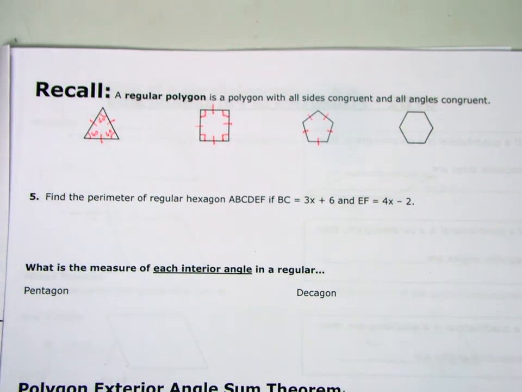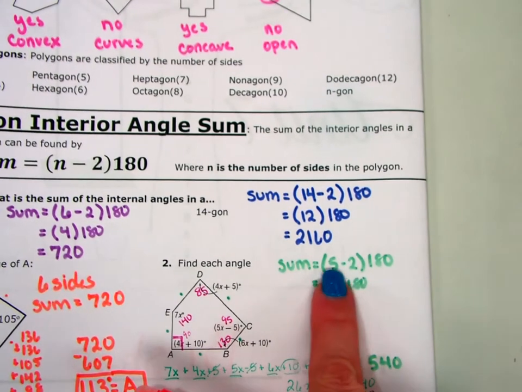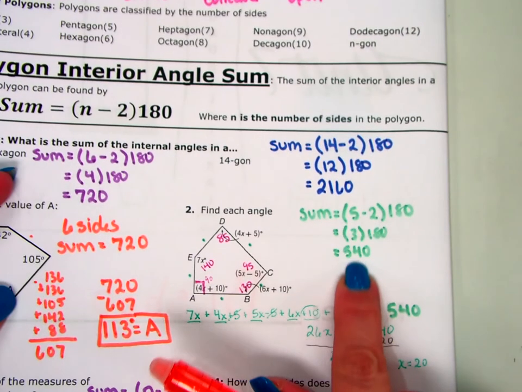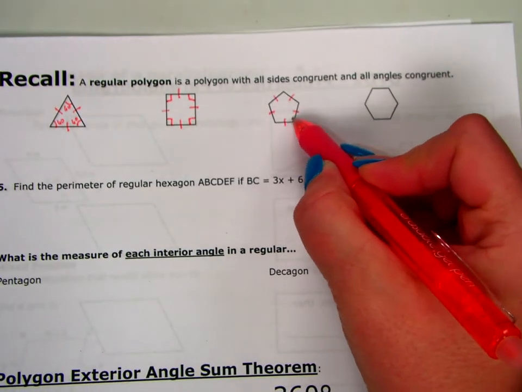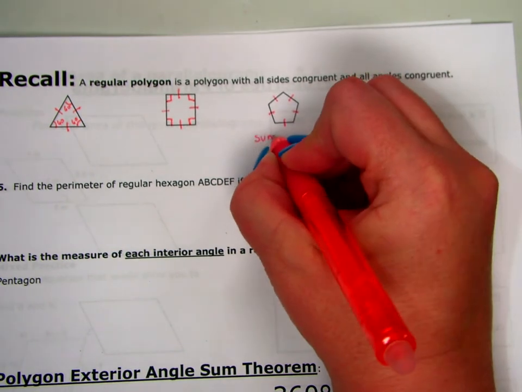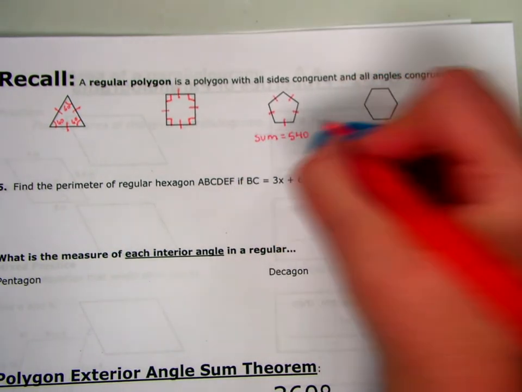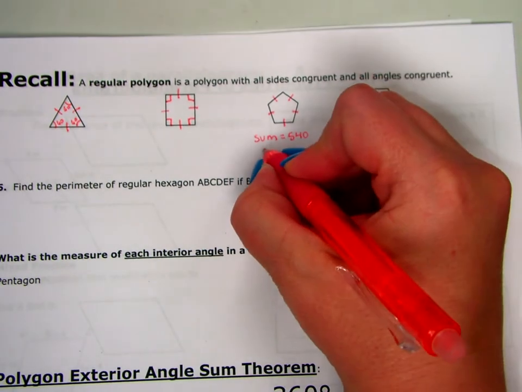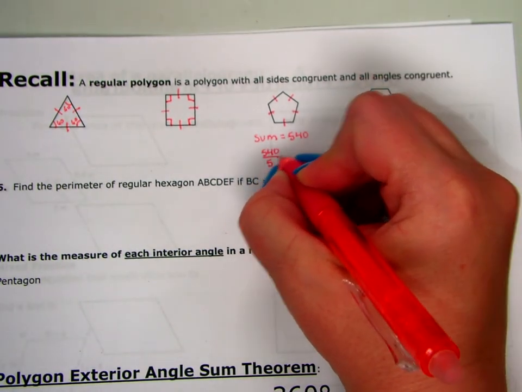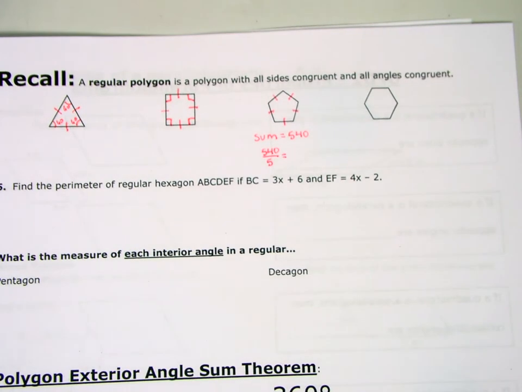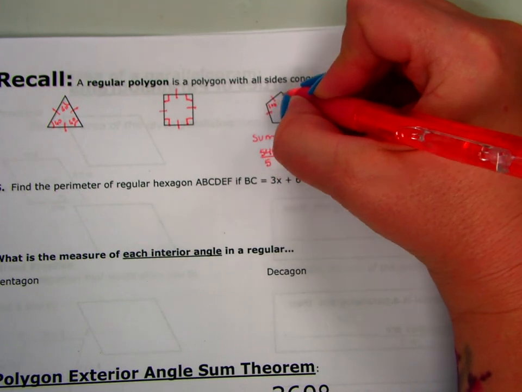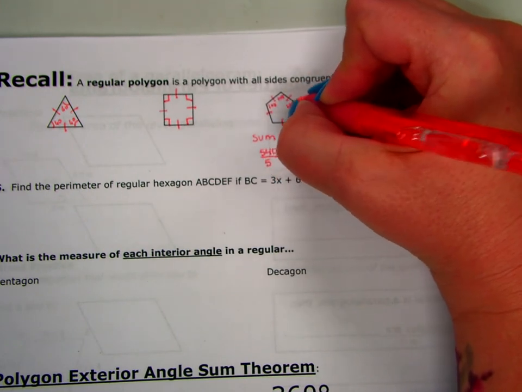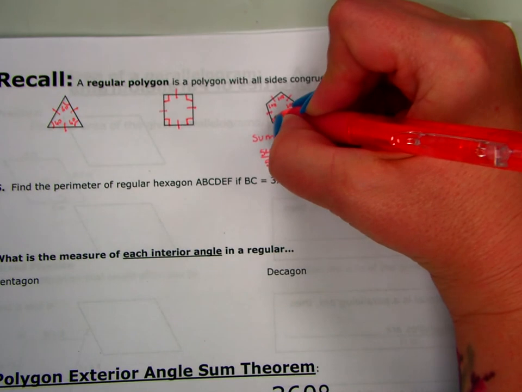And they will all be, well, let's see. We already came over here and we said, I know if I have 5 sides, my sum is going to be 540. So if I have a sum of 540, when I divide that into 5 equal angles, how big is each angle? 108. So here we have 108, 108, 108, 108, and 108.